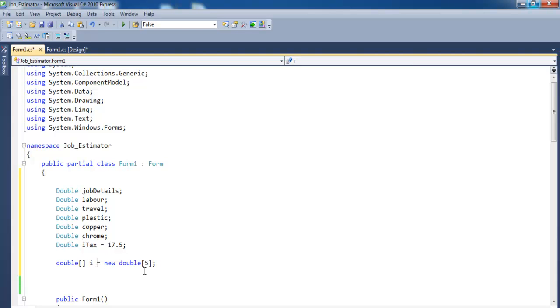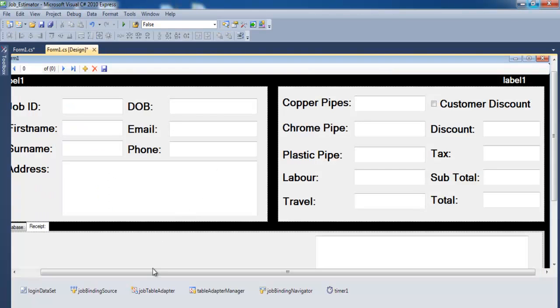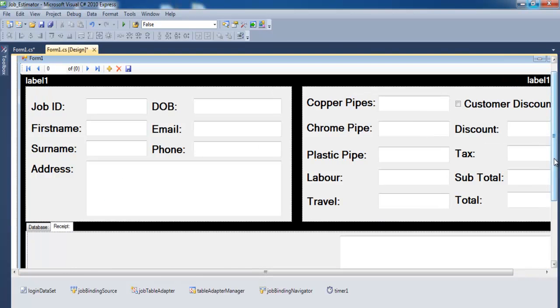Alright, so what I'll do next is, now that I have my array in place, I will assign all of the following. I think let's do that now. Let's go to the button right here.